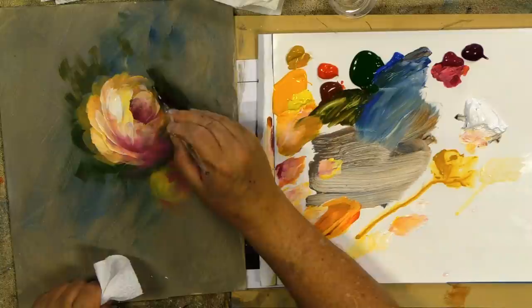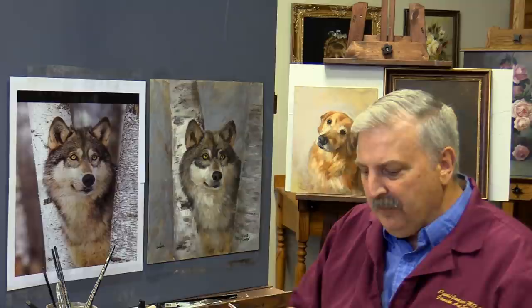Don't fall back on what you know as an artist. Don't fall back on what's easy. Push through it and keep trying it. So here's the consistency that I use, okay? That's a building of it.